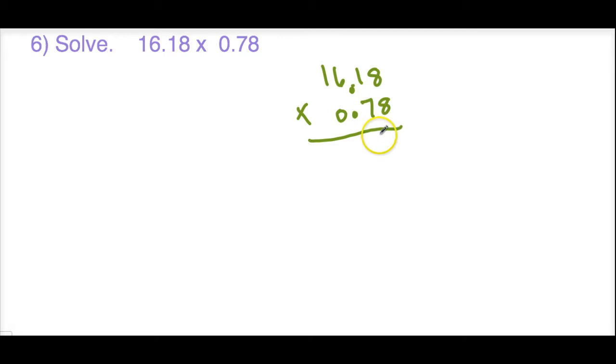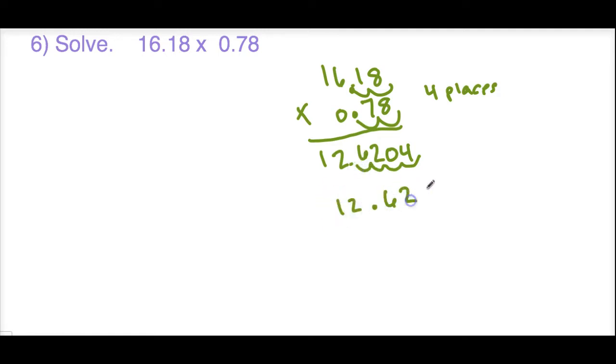My answer comes out to this once you add up all of your numbers. And then the tricky part is knowing where to move the decimal, because we don't bring it straight down. We figure out how many places after the decimal there are. There are 2 here, and there are 2 here, so a total of 4 places. So in our answer we move our decimal 4 places to the left. So our answer is 12 and 6 thousand. There we go. Okay, so that ends up being our final answer.